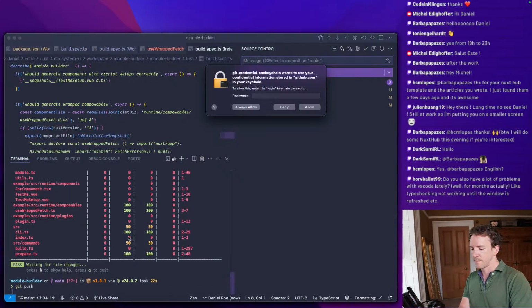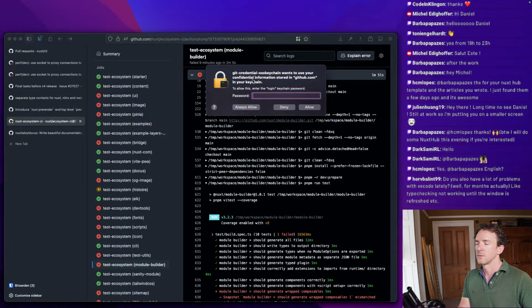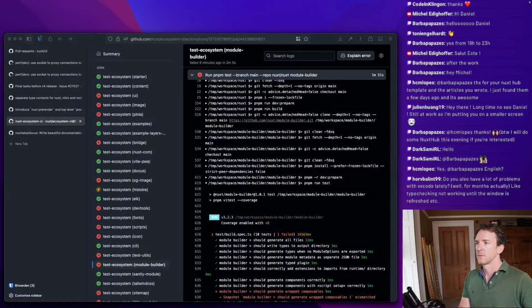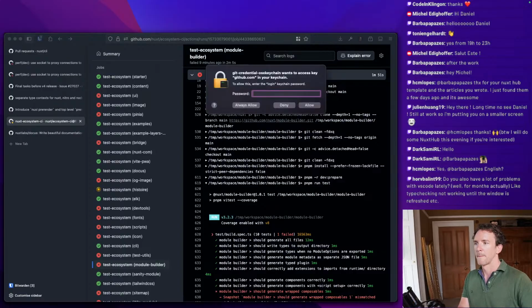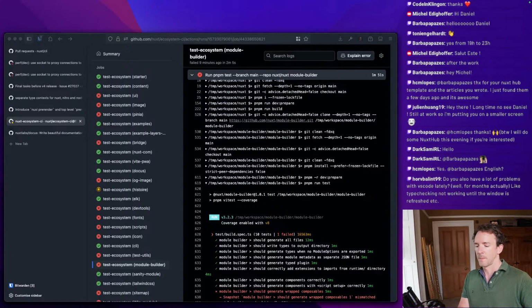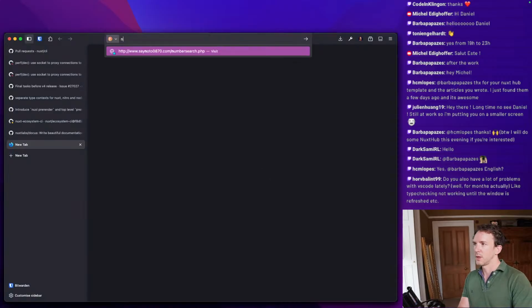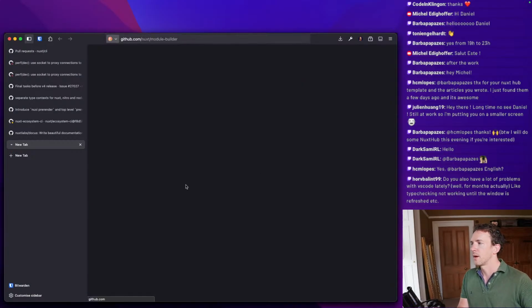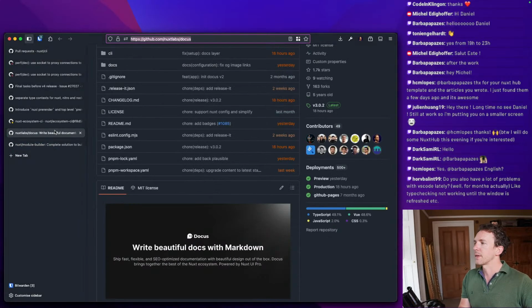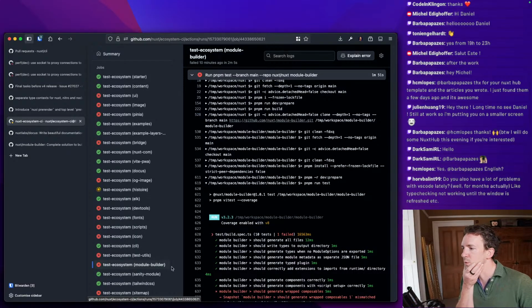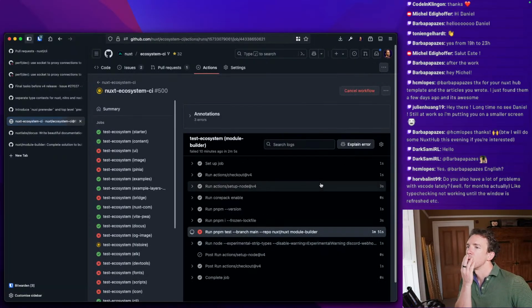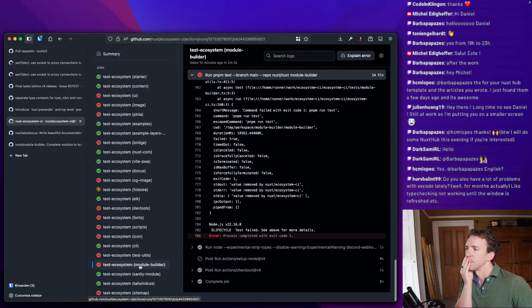Okay, push that up. Hopefully, ooh. So we'll just pull up the module builder repo to confirm that that's passing there, but I think that should be good. We should now be able to rerun this test without failures.